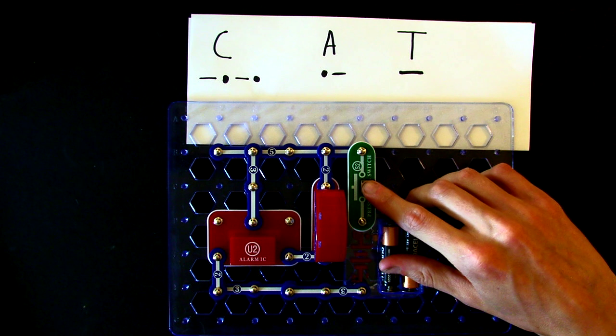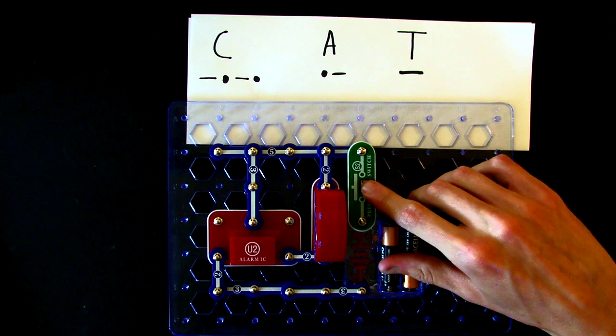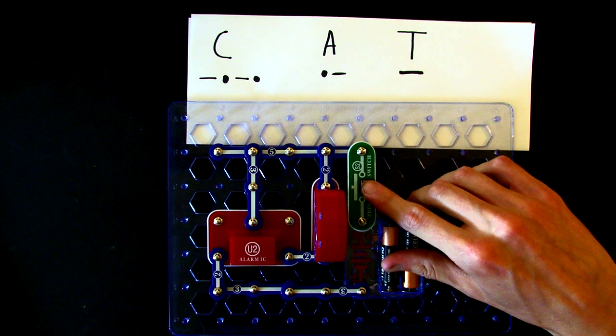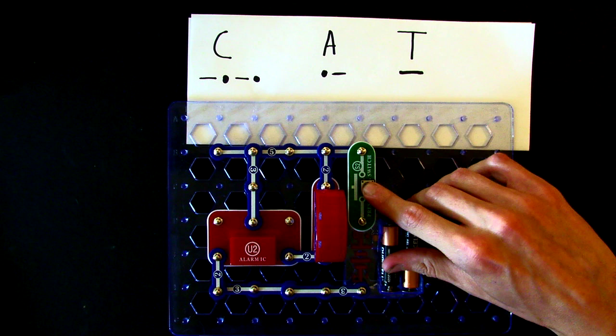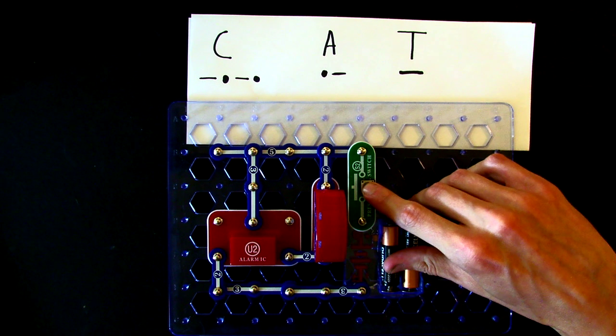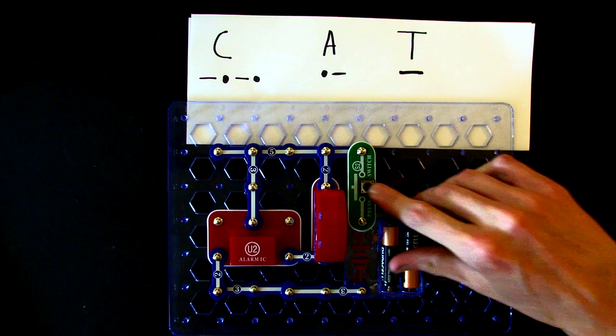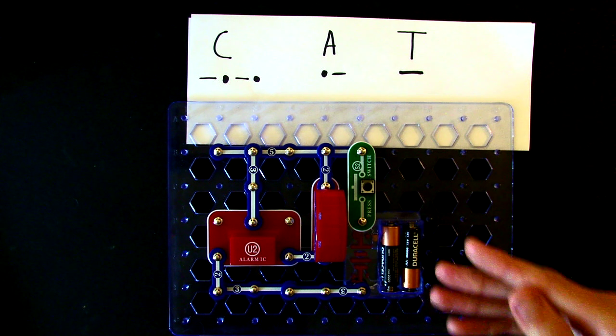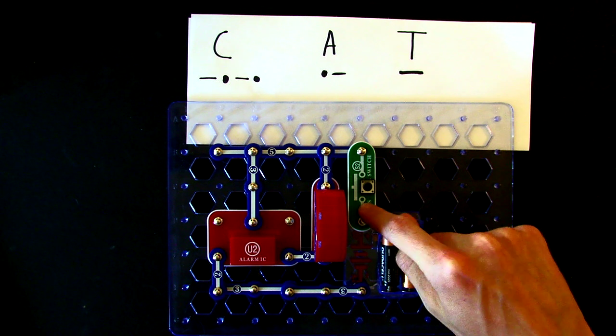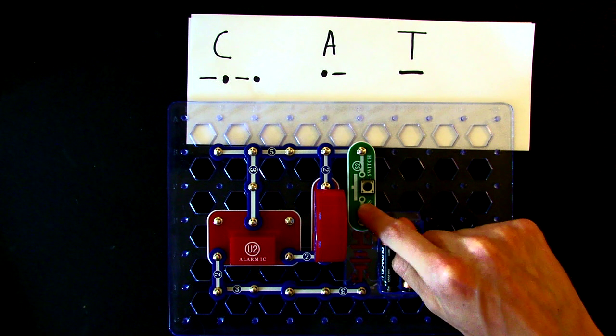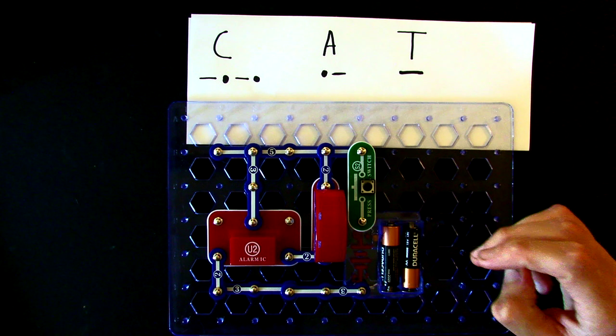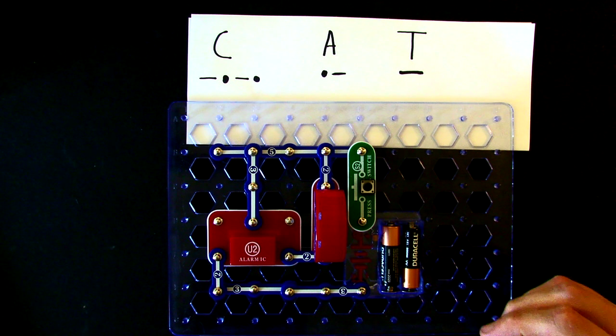And that's how you use Morse code. Can you use your Morse code machine to help Vilbot communicate other secret codes? Can you use Morse code to spell your own name? Continue on in the lesson, and find out.